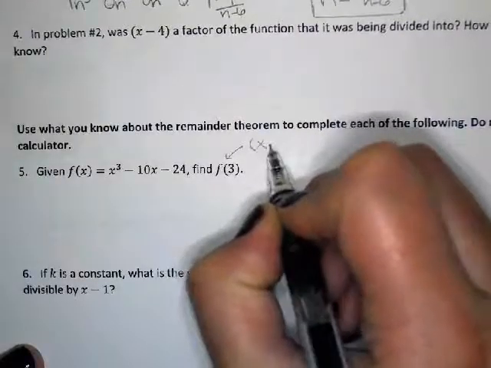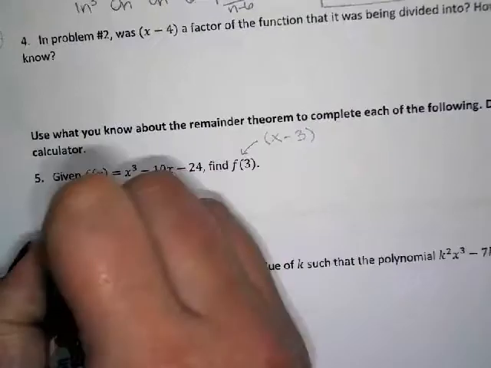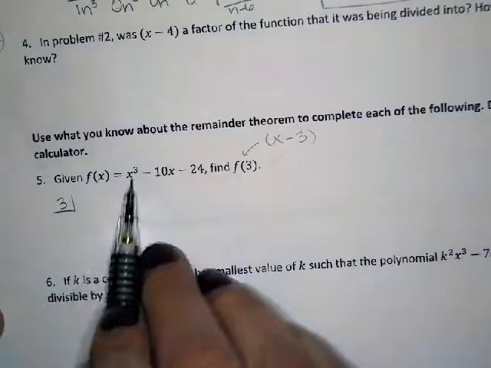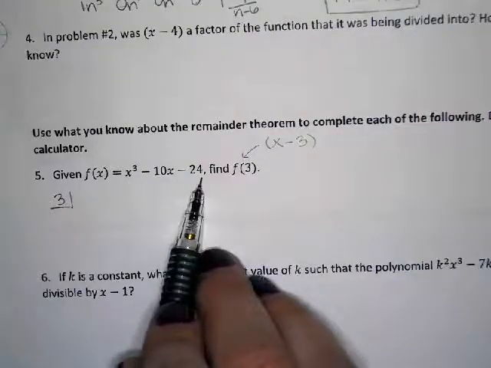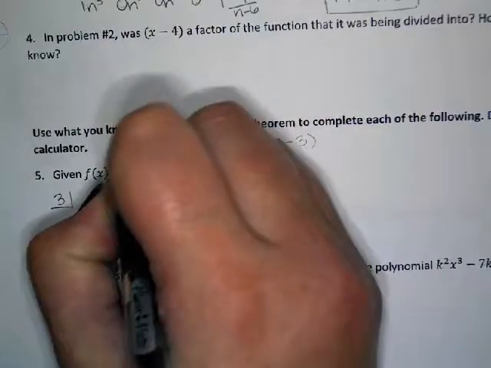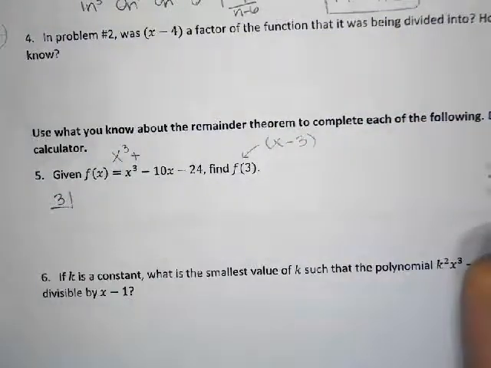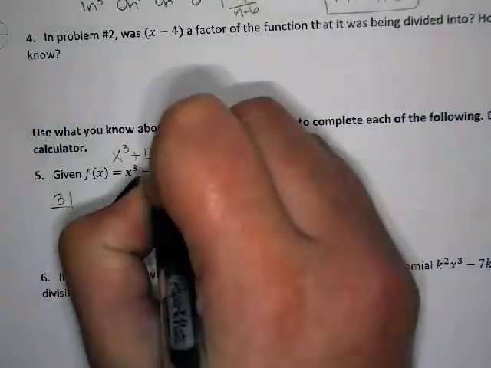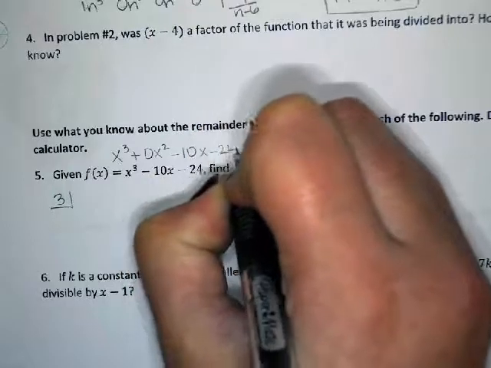All right, is f of x written the way it should be? Does it have every single thing? No, it doesn't have the x squared. Okay, so it needs x to the third plus, then what should it have? 0x squared minus 10x minus 24. Okay, so what I want you guys to do is go ahead and look at the rest of the synthetic division for this problem and see if you can find the remainder.